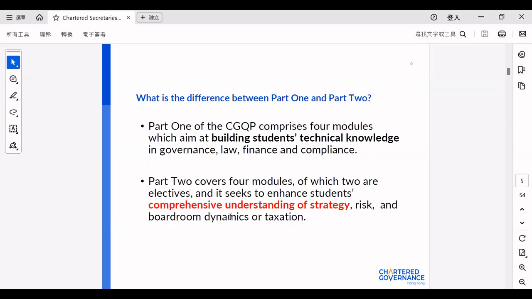So in other words, they require you not only to have a basic knowledge, but you are also required to show some understanding. You have to demonstrate to the examiner that you do understand the topic. You're not just reciting some of the things from the study guide. That is not enough for you to pass the examinations.